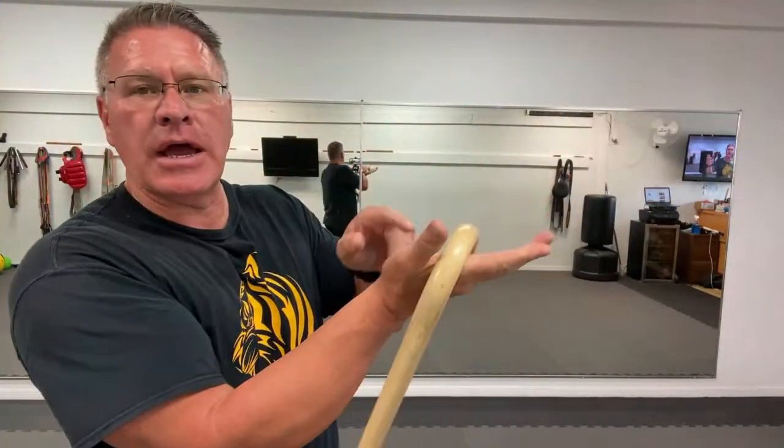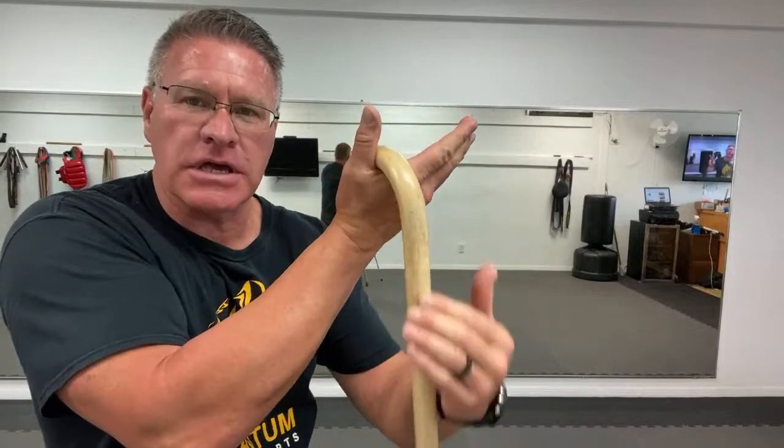You're going to hold your hand with the palm up and the long side of your cane coming out of the thumb side of your hand. You're going to push forward. As you push forward, it's going to start to spin. You can go in either direction. You can come backward, but if you do, know that it's going to run into your wrist and it might not work as well.